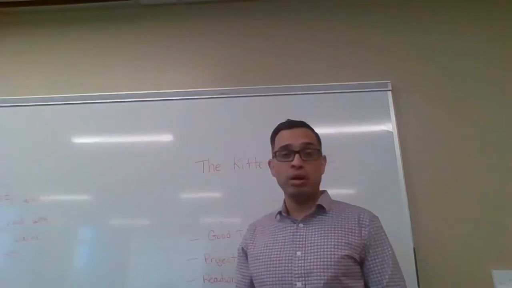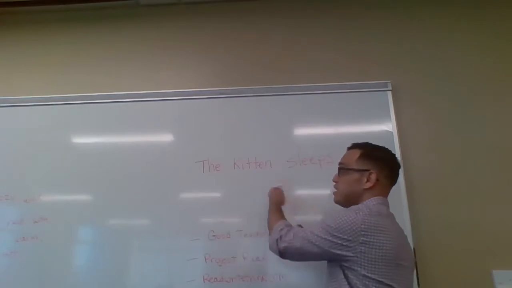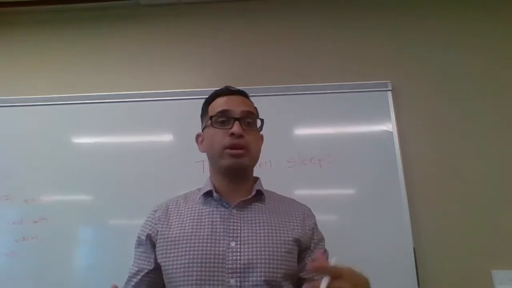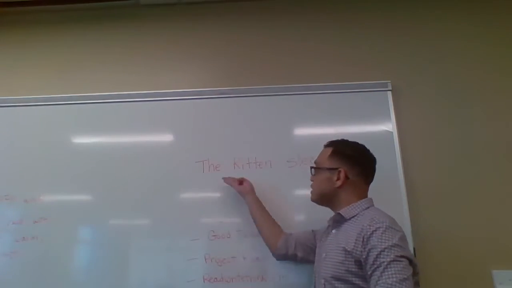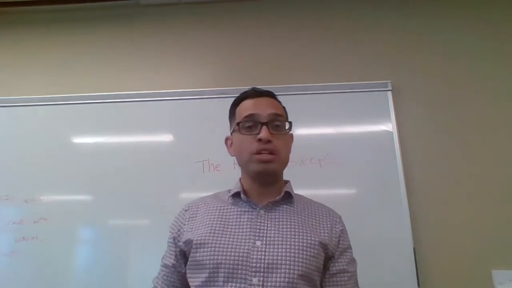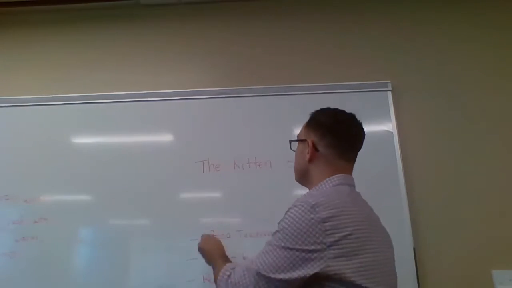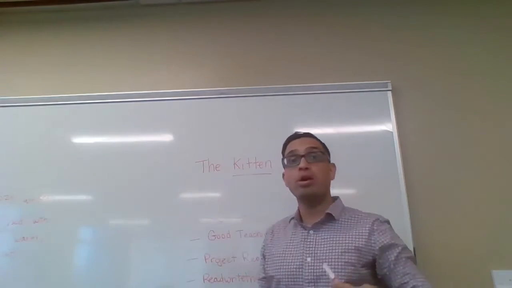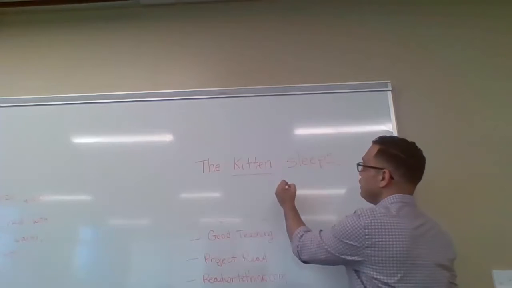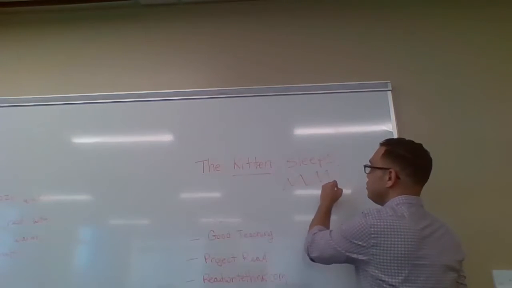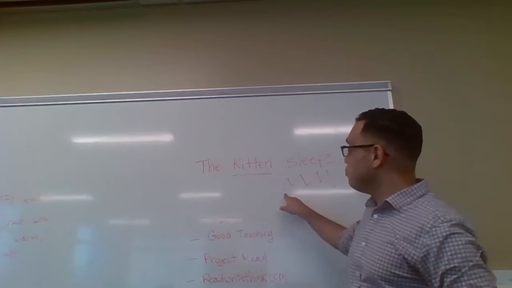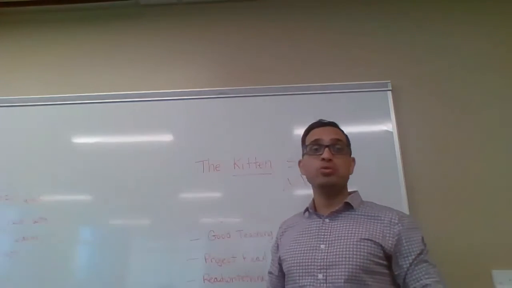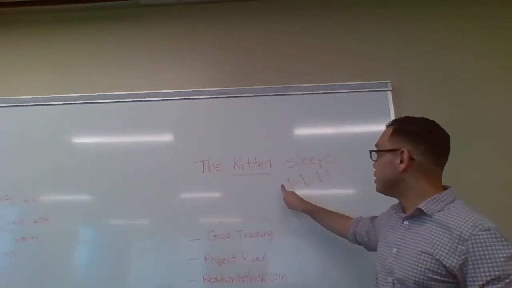So the way Project Read works is you start off with, let's say, a basic sentence. The kitten sleeps, because this is first grade, second grade, third grade, something like that. And the way it works with Project Read is we try to show them different symbols. So we show them that a line means the subject, so who we're talking about. This mountain that I just drew right now, ugly mountain by the way, refers to the action, okay? And that's why it looks like mountains because they're actions, okay?